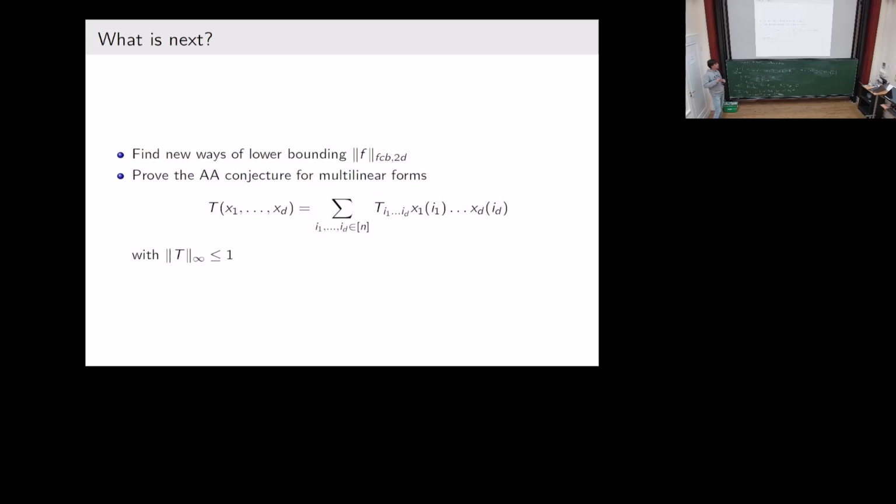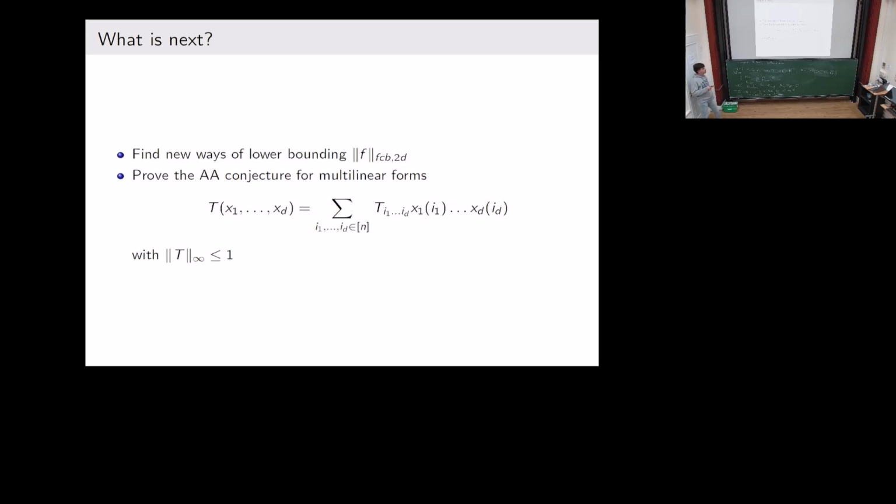So in this case, we go back to multilinear forms where we have the variables divided into blocks, and in every monomial of the support of the polynomial there is one and only one variable of every block. So it is linear with respect to every block. Sorry for repeating, but I just want to make sure that everyone understands. And here, we saw that Montanaro, if these coefficients are plus minus 1, already proved the Aaronson-Ambainis conjecture, but that is kind of narrow. And it would be nice to prove it for general multilinear forms that are bounded in the infinity norm.